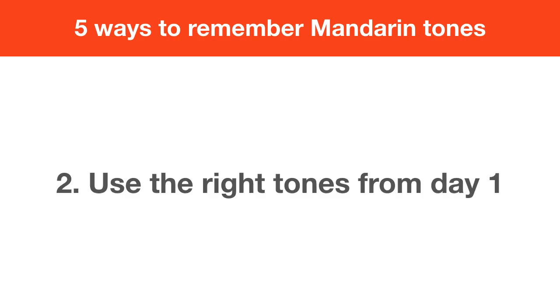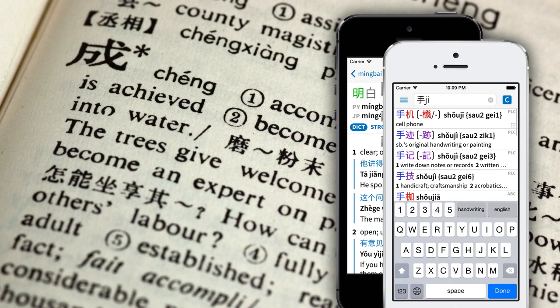Number 2, use the right tones from day one. A lot of students tend to not pay attention to the tones when they first speak, and that can cause a lot of problems later on. If you're not sure which tone to use, it's best to look up a dictionary as soon as you can.